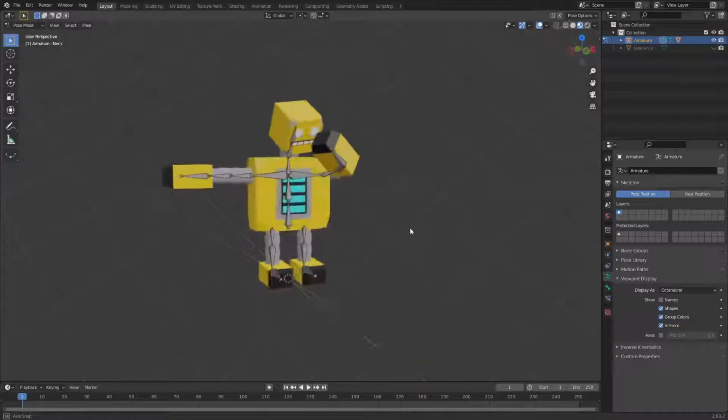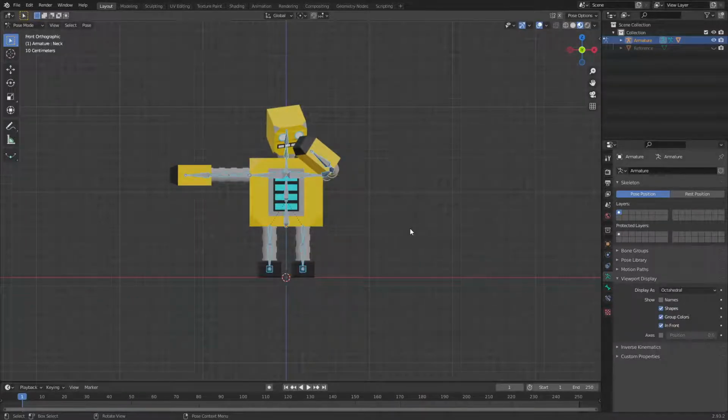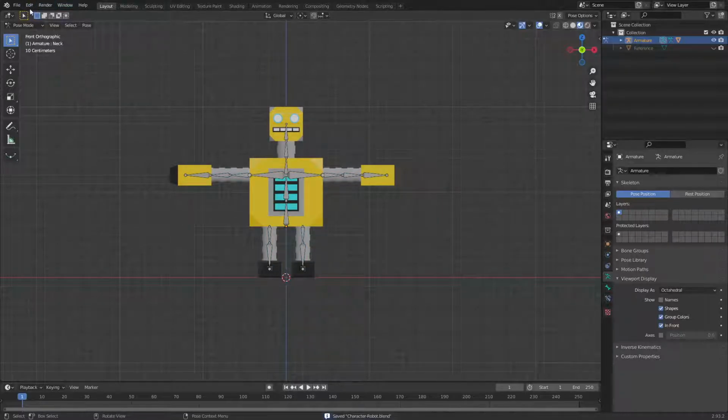Okay, it doesn't look properly like a dab, but it looks something similar. So anyway, A, Alt G and Alt R to bring them back to the origin. Everything to 0, 0, 0, I guess.